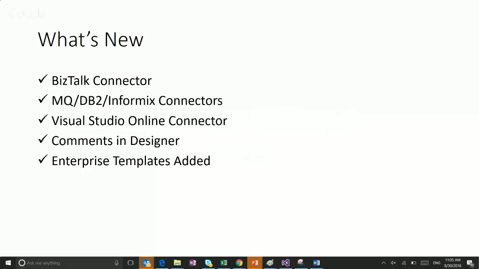Absolutely. Enterprise templates. There are a lot of capabilities we've added with EDI and B2B scenarios, and some of those things are a little complex to use and understand, how AS2 and X12 and doing a better type of pipeline scenario can all fit together. So now we've added templates to our template gallery. When you create a new Logic App, you see the list of templates, and we put them right at the top so you can see those.